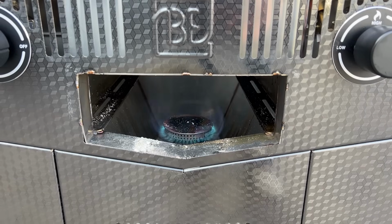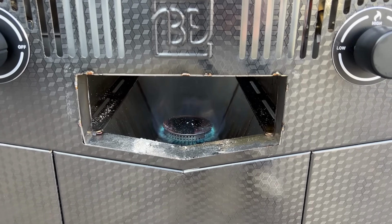However, it's worth noting that if you're not looking for smoke, you can also use this grill like an oven using that lower burner. It's a great way to cook indirect with no risk of flare-ups.